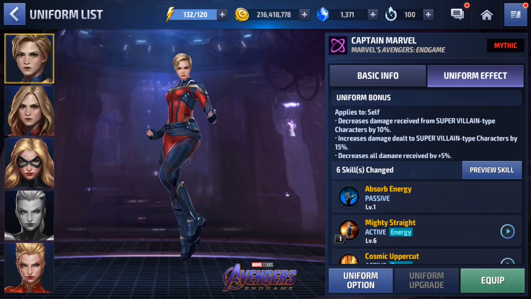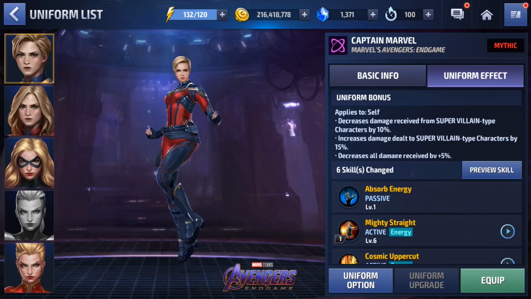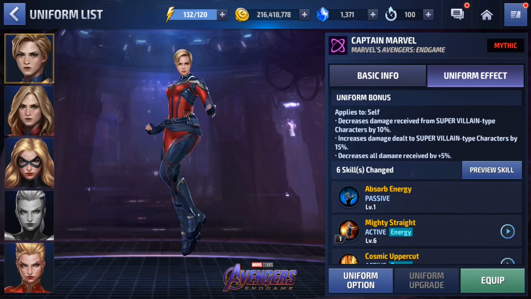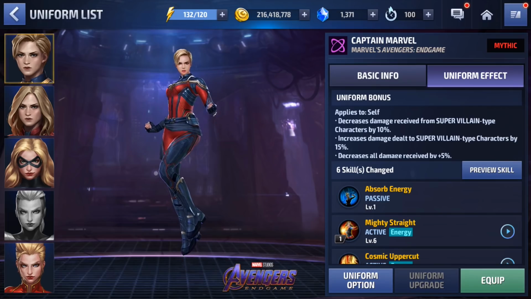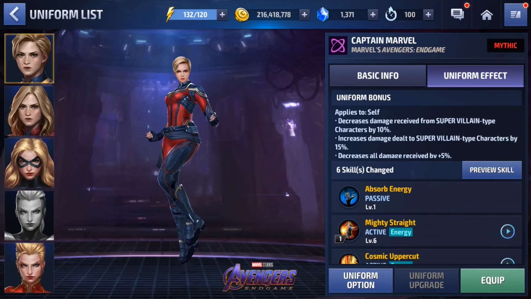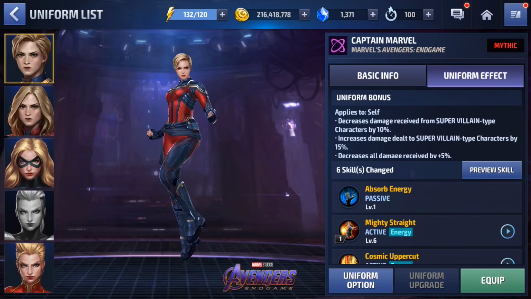She's getting an additional 15% increase to her damage when she's up against super villains. Today we're going to test her in World Boss Ultimate, just in case you don't want to buy her simply for timeline battle, which you should, because she is the new timeline meta. If you want to guarantee yourself 200 to 220 crystals every single week via timeline battle, she's definitely going to be a must-have for your team.